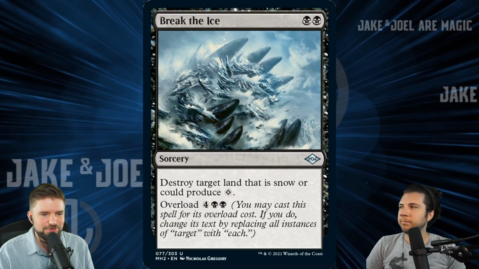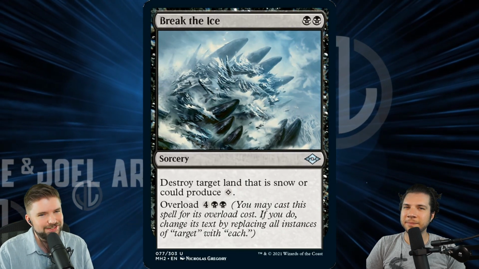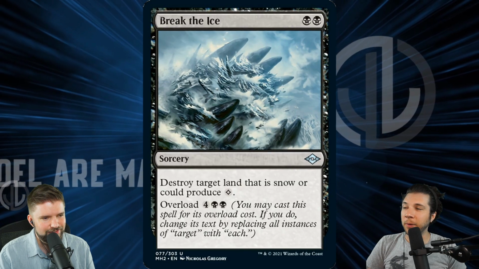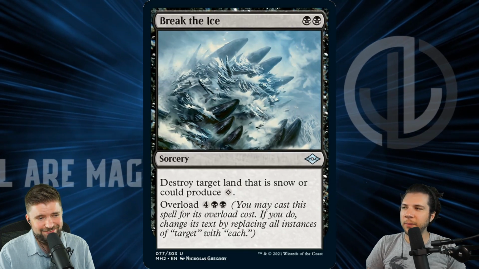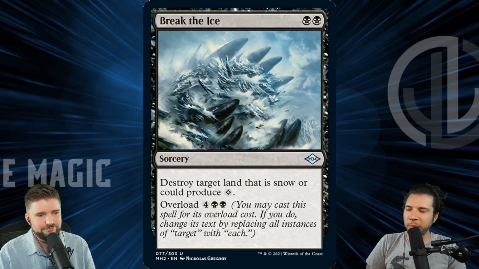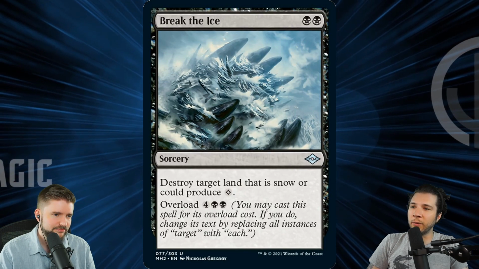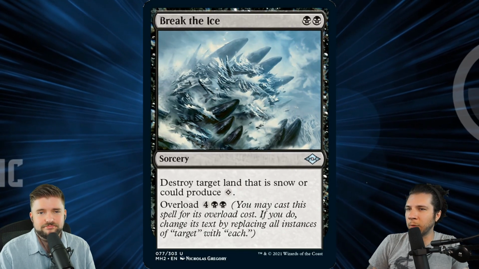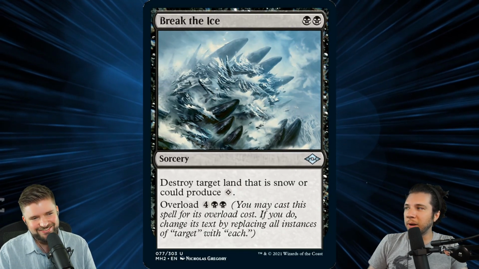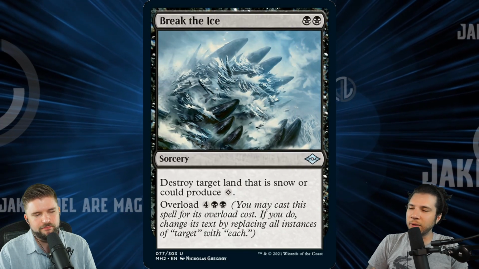Jake, the last one we've got here, it hoses a very specific strategy, but it hoses a strategy nonetheless. That's right. This is mostly a meme, but it is absolutely brutal for anybody who likes to just pimp out their deck with snow lands. You know, there's no reason to not run a snow land over a basic. It's just a little bit of extra flair until now. If somebody does happen to be running Break the Ice, then this is just absolutely going to destroy their strategy.